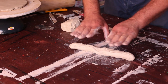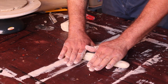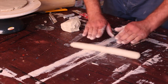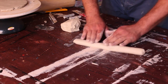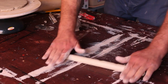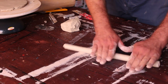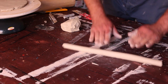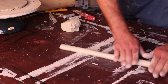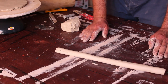I tend to put all 4 fingers across the top of the clay, and then I roll forward till it nearly hits my palm, and then back. And I slowly work my way along, trying to keep that round shape. If your clay is the right moisture consistency, it will roll very nicely. Once again, you have to think about the size of the piece that you're building. Obviously for a smaller pot you use smaller coils, for a bigger pot bigger coils. But for the size of base that I made before, that's probably the right size coil.